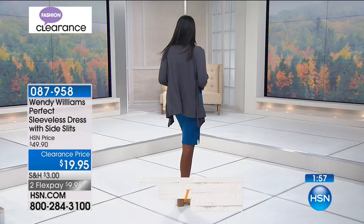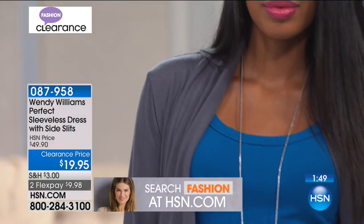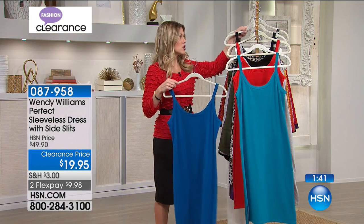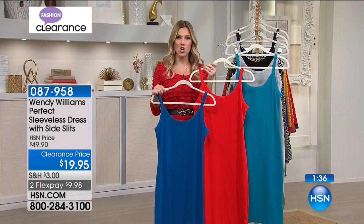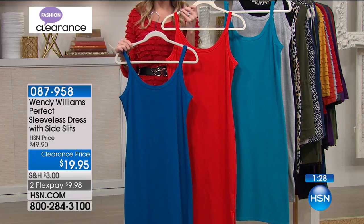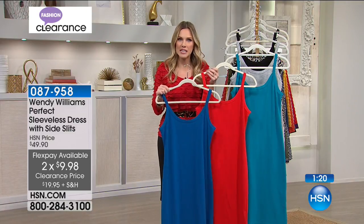Think about this being your transitional piece. Think about the fact that this is 60% off. And when you get this home, because it is a blank canvas, you can add printed jackets, printed scarves, you can put on a leather jacket. You could put this on right now and wear it with your flip-flops and your sneakers. As you get into the warmer months, you add your cardigans, your long dusters, a higher heel. All the colors and all the sizes are available, and it's 60% off. It's less than $10 on a credit card.